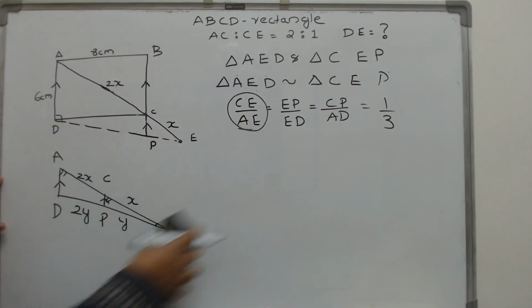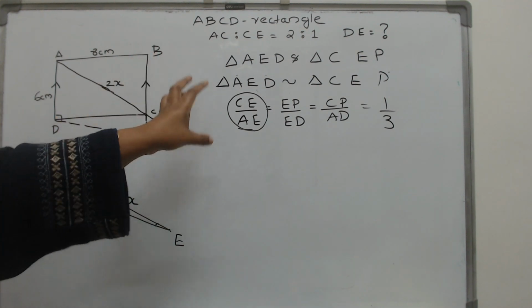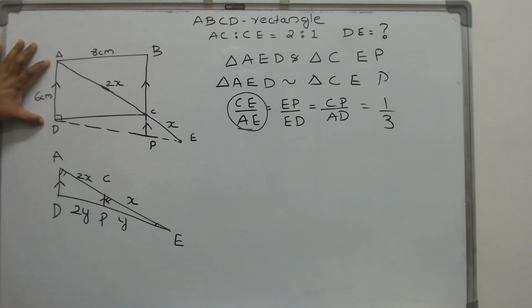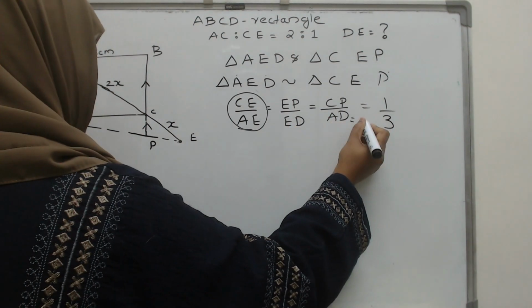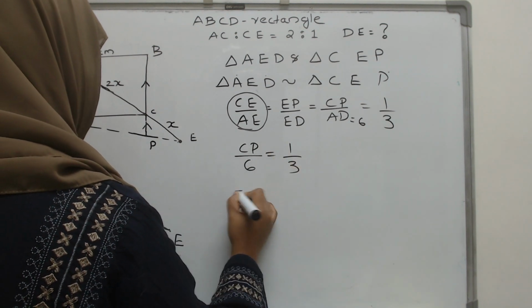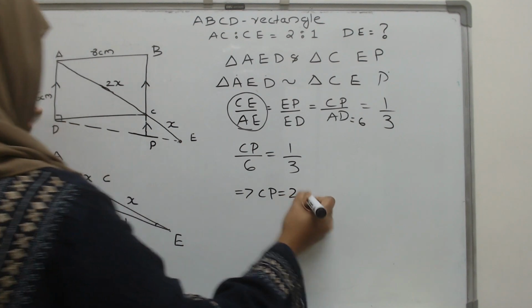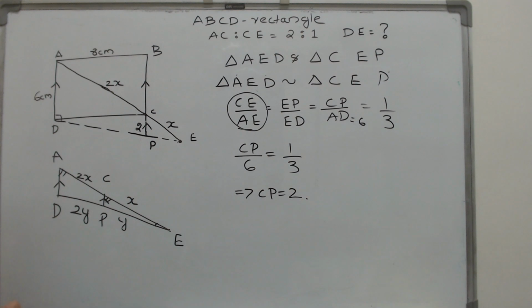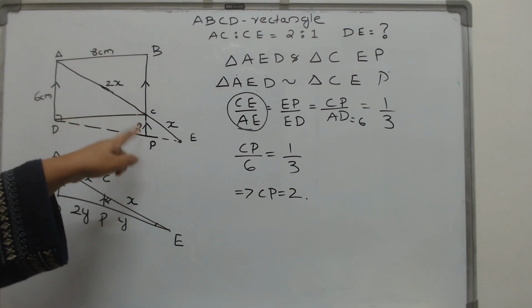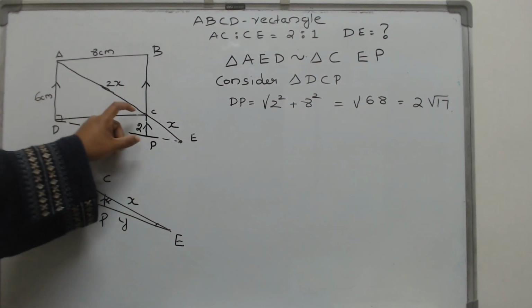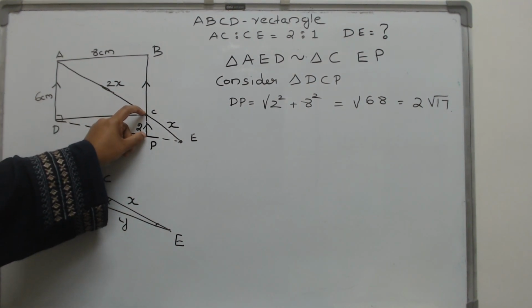Then what? Can we get any more information from this set of equalities? Is it possible? Look at this AD. AD here is 6. That means what? CP is then what? You have CP is equal to 2. So we have found out that this extension, the one which we constructed, is 2 units. Now what have we found out so far? We found out that the extension that we constructed is just 2 units.